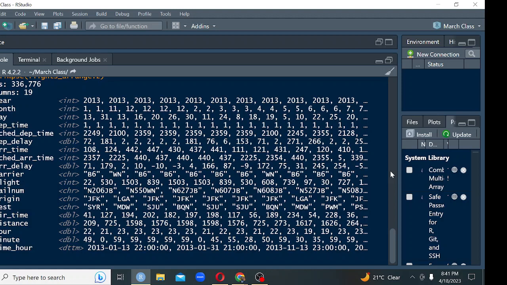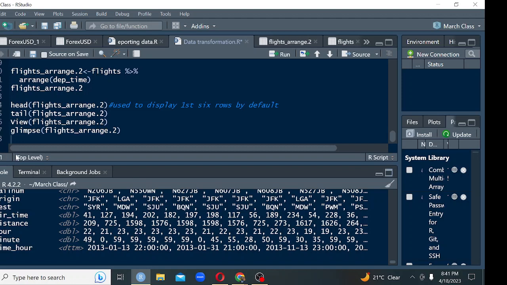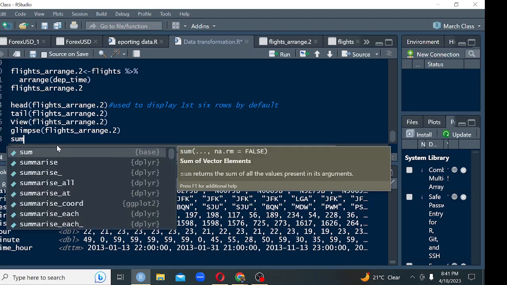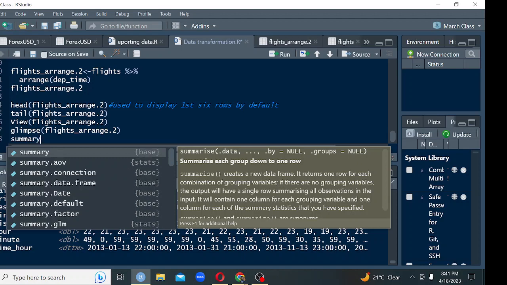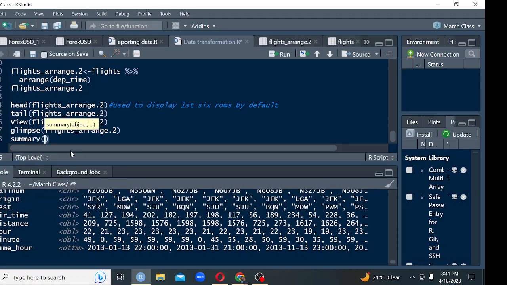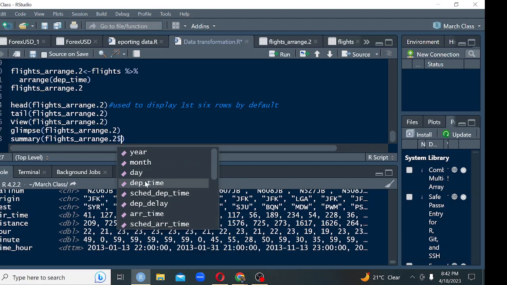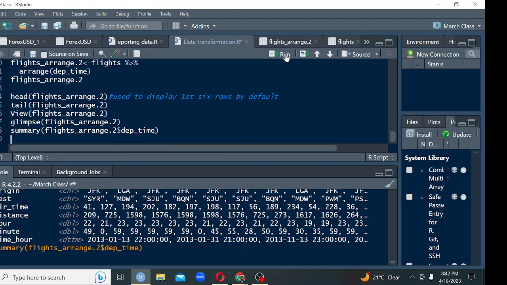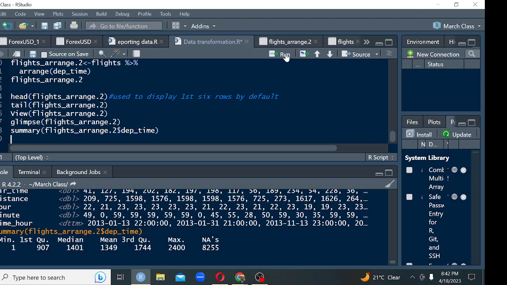Summary of flights, departure time. It has a lot of NAs, 8,255.